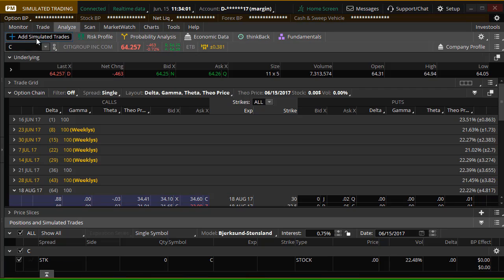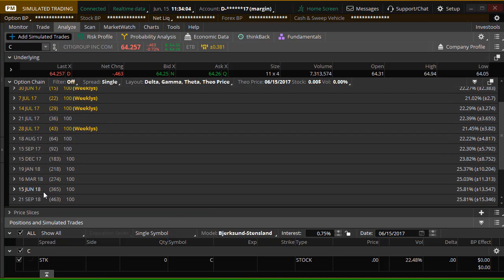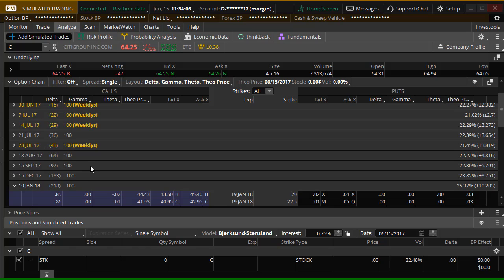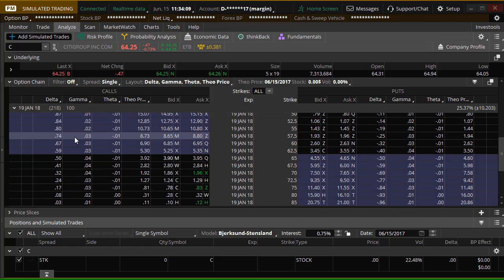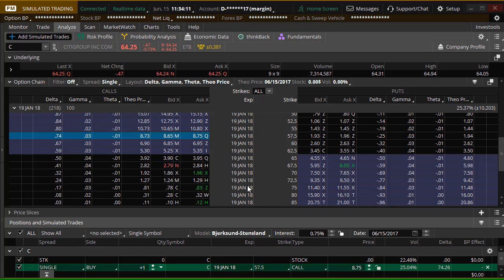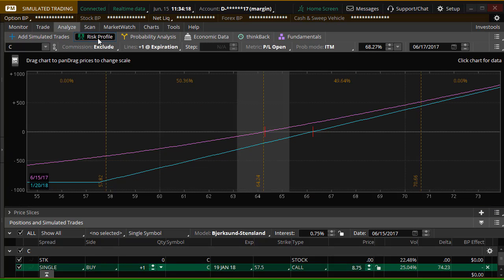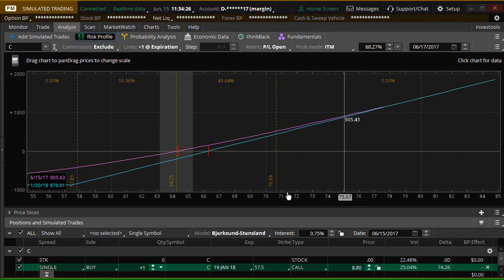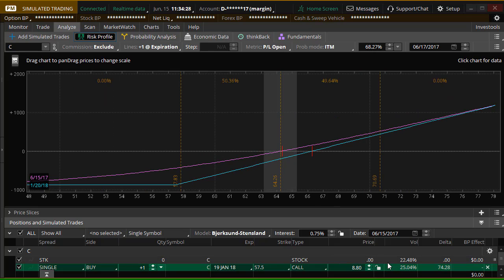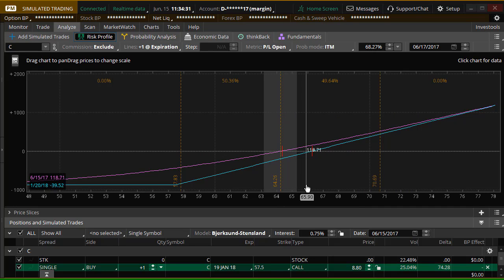And if we come back over here and we start looking at that trade that we were looking at, let's go out here to that January 2018 and let's look at that option. If we were to buy that, now notice that I clicked it, it just automatically assumes that we've bought it. We go to the risk profile tab and now we get to see what that looks like on the chart. Okay. And we can look at our risk reward and everything on this. And then we can start putting combinations in.